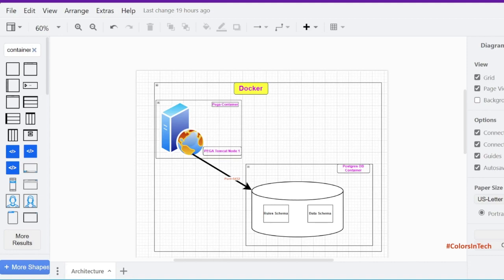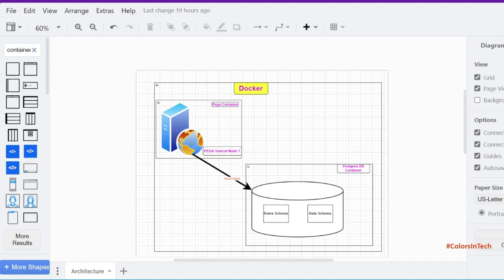There are a few possibilities, but we are going to follow a simple approach: creating a Docker network and then joining both the Postgres container as well as the Pega container to the same Docker network. Once those are in the same Docker network, we can connect from Pega to Postgres using the JDBC driver, which we are going to see later.